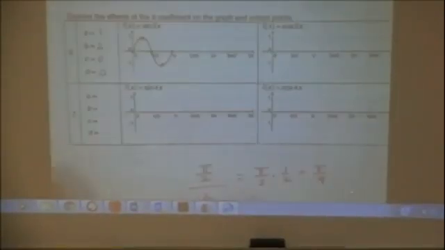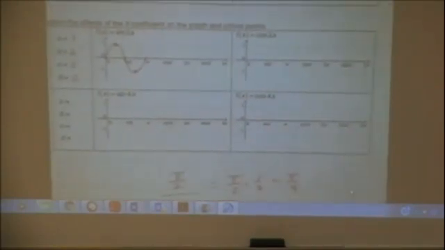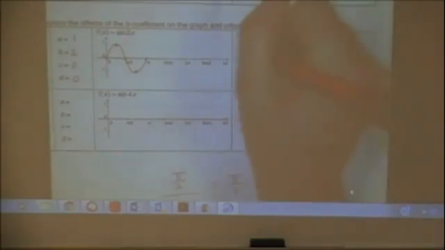Okay, so you go ahead and do number 4, and I'll put them up more with them. So, same thing for cosine. Now, your original point on cosine is the point 0, 1. This is just an x change, so the first one's not going to change at all, because if I divide 0 by 2, it's still 0. So I still have it right here.